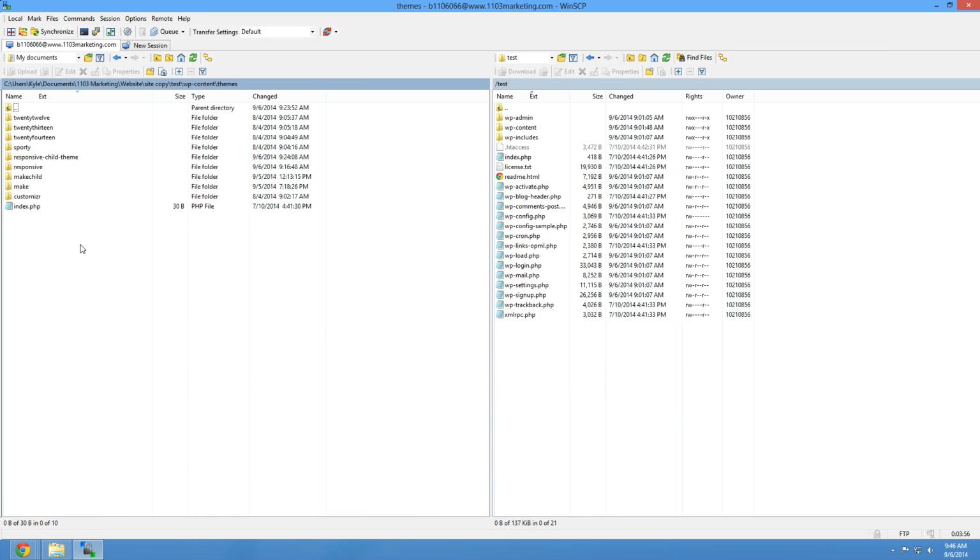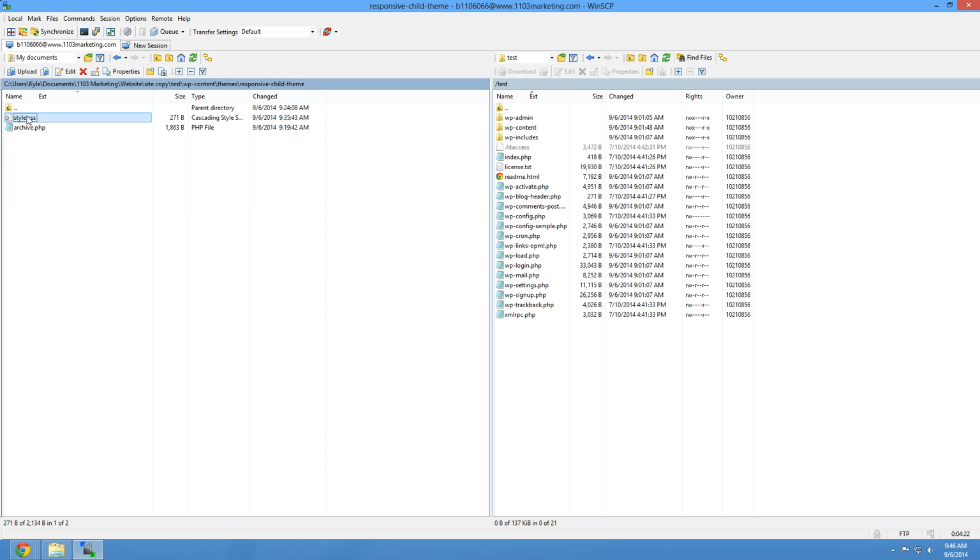So I'm going back to WinSCP. And the reason you don't see the responsive child theme one is because I've created it in advance so that you don't have to see me struggle through creating the folders. It hasn't been uploaded to the server yet, so that's why you don't see it in the admin console. So all I want to do to create the child theme is create a new directory or folder inside of this wp-content themes directory. So I've already got it created.